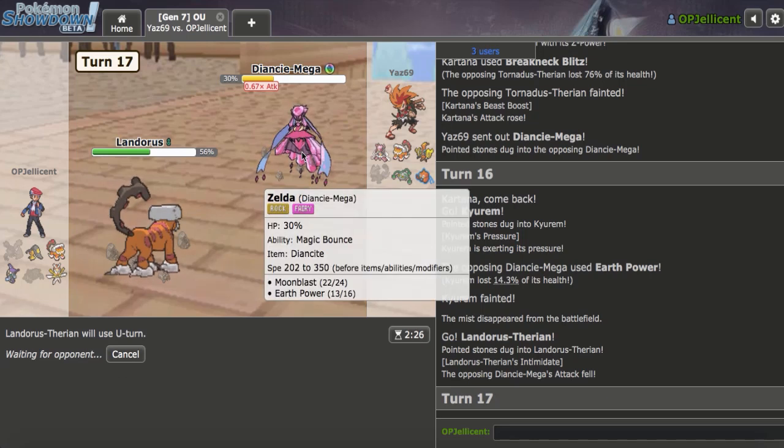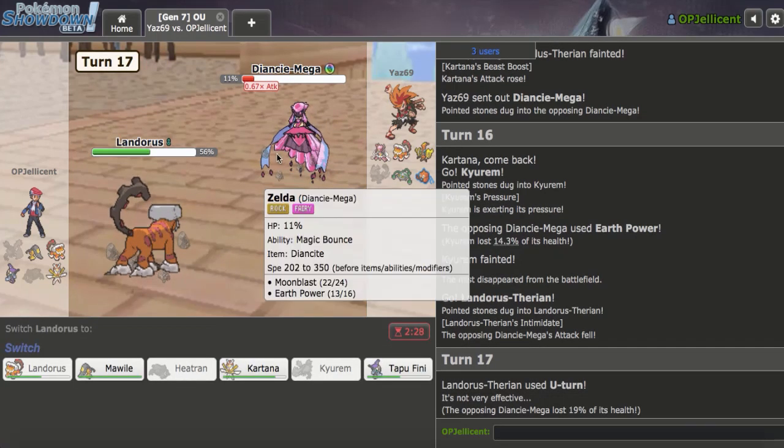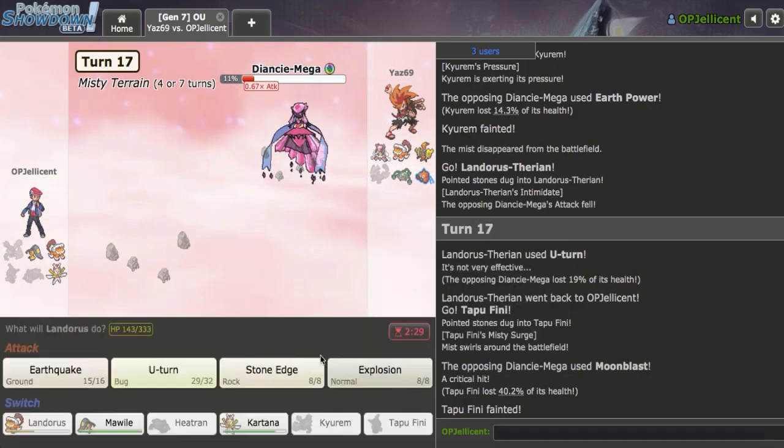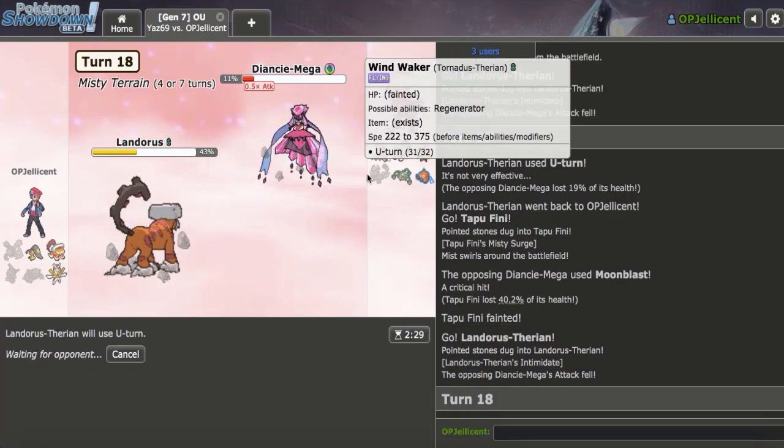I'll go for U-turn. I don't think they have Protect at this point. But yeah, they do stand too. I mean, at least I get rid of it, right? But still. Okay, they crit me coming in. Probably didn't matter. I can bring this back here, click U-turn. This is dead on entry now, which is cool.